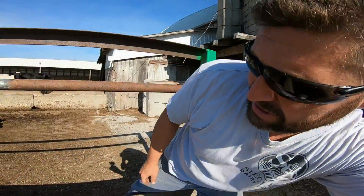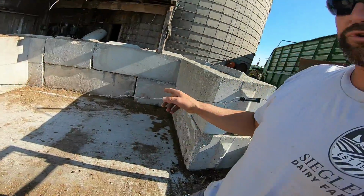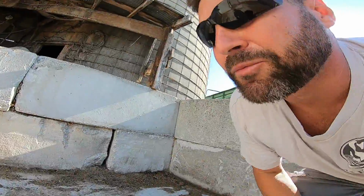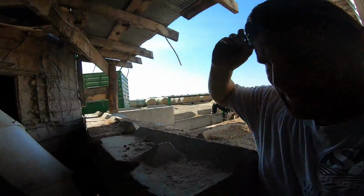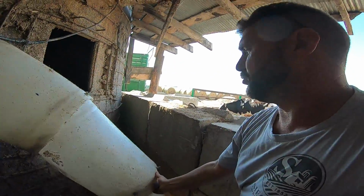Yeah, doesn't that work pretty slick? I still got this wire charged up because I don't want them in here messing around. But this silo, she's plumb empty. Here's my little chute I made.